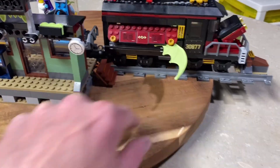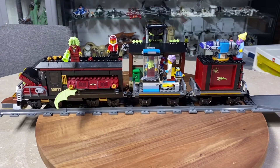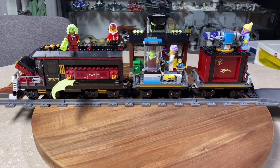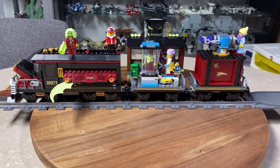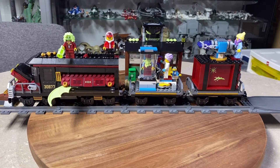There's the wing again, and there are some stairs over here. It's a fun little train set — just enough track to store it on, which is pretty cool. That's all you really need unless you wanted to get a larger track. I would think you should be able to motorize this train like you can with a lot of their train sets, but overall it's more for display purposes if you ask me. Anyway, that is the Ghost Train Express — my last Hidden Side set.